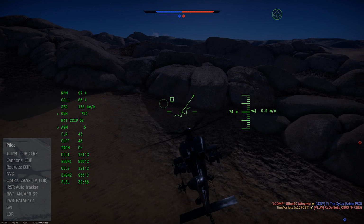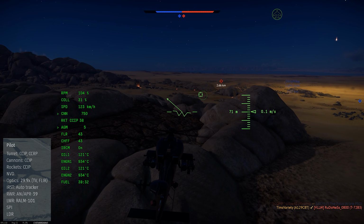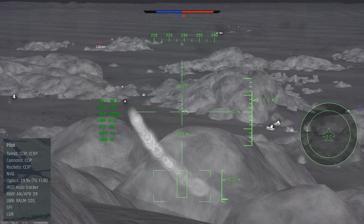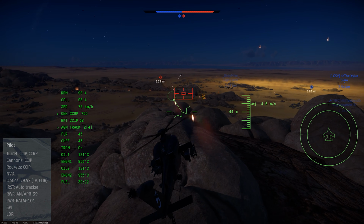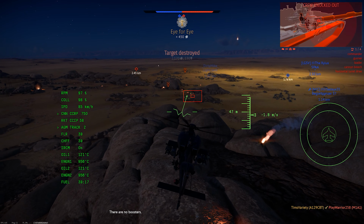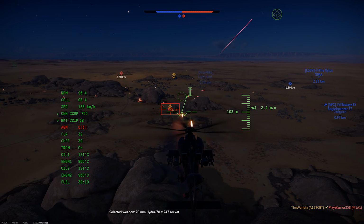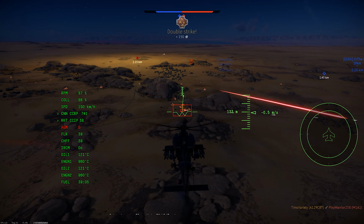This helicopter has a very advanced weapon system, with a full ballistics computer, night vision, thermal sights, a laser designator, a pretty strong optical zoom, an auto tracker, and both a radar and laser warning receiver. It also gets an IRCM system and a pretty decent supply of flares and chaff. In short, the Mangusta has almost every helicopter system currently in the game.